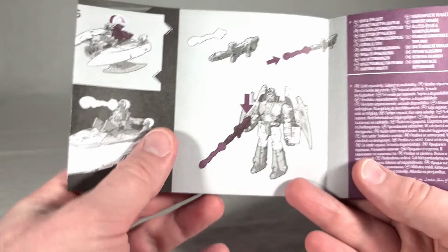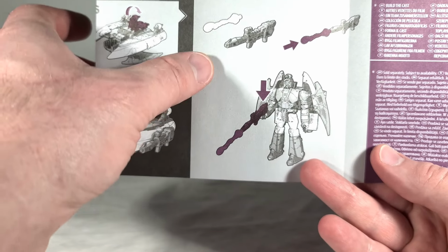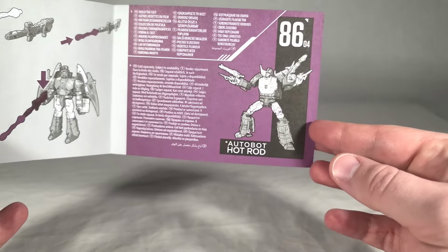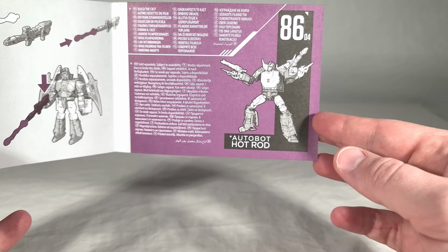And then lastly here, this just shows you how to attach his blast effect to his rifle and place that in his hand. And then right over here, we get a cross sell for his wave mate, Hot Rod.